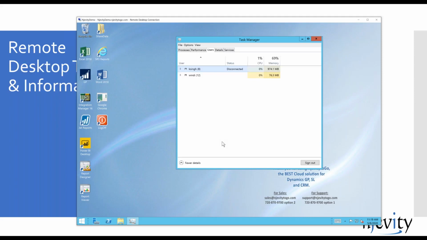So if I am connected into this remote desktop window, I logged in this morning, I had my Wi-Fi turned on, I'm connected to this internet, and then I plugged my laptop into my docking station. Now I have a cabled connection. So see right down here, this little icon? This little icon tells me that I've got a cabled connection. That's what that's telling me.